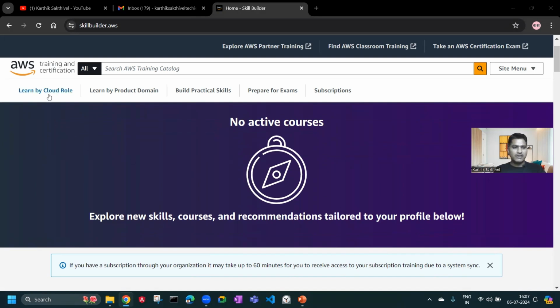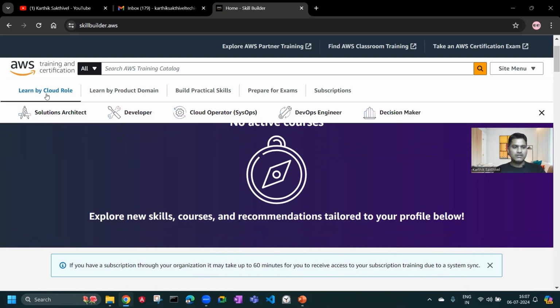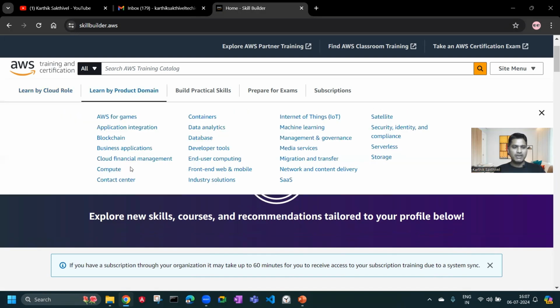So same as we have seen, choose role-based or product domain-based. Either if you want to start explore or learn application integration, blockchain, developer tools, end-user computing, migration or transfer services, machine learning services, IoT, or serverless storage. Based on your interest, you can choose the domain.